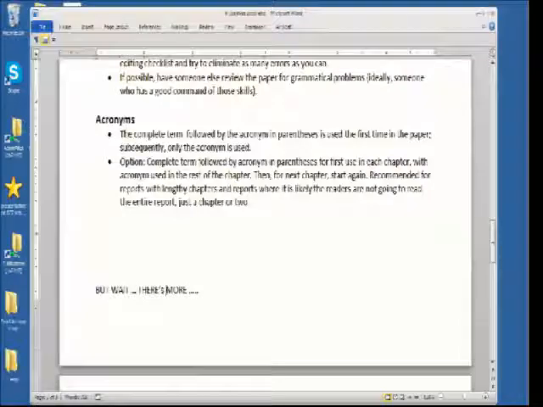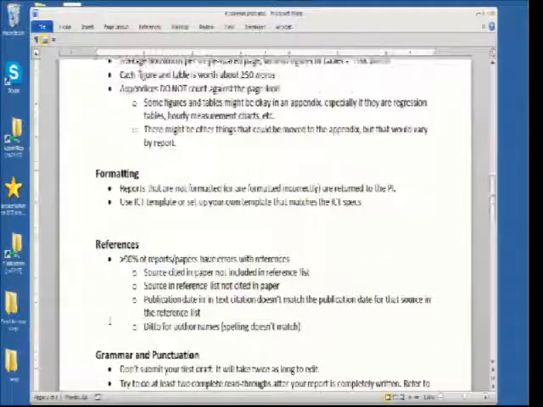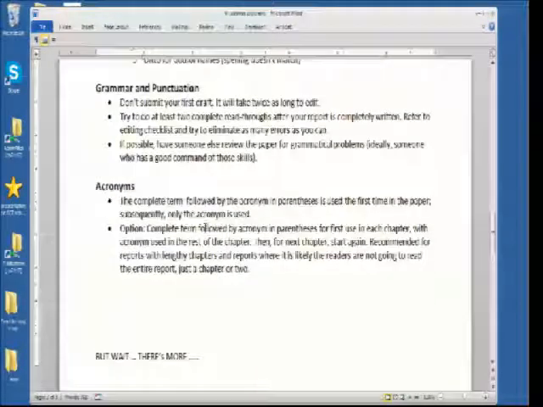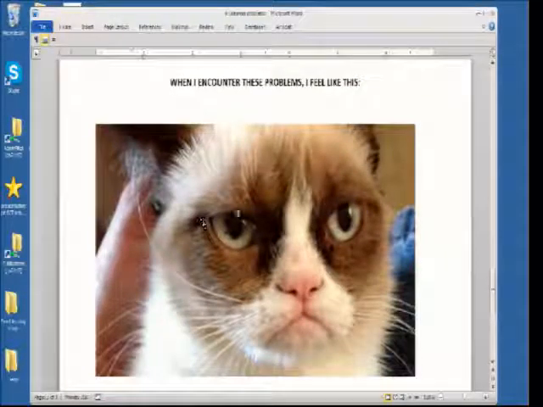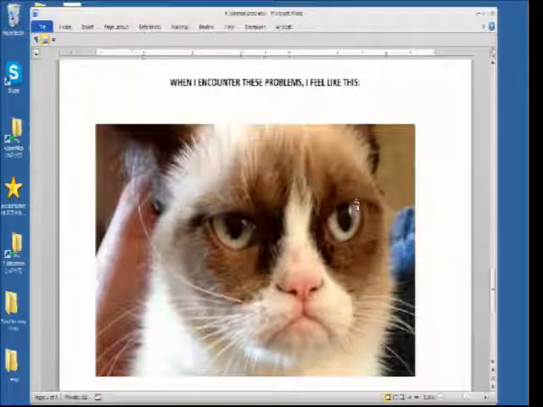All right. So whenever these things come across my desk, these problems, and I start dealing with them, and I look at them after I stop crying, this is what I do. It's my ugly, grumpy cat face. So please try to help me not make that face when I read your report.